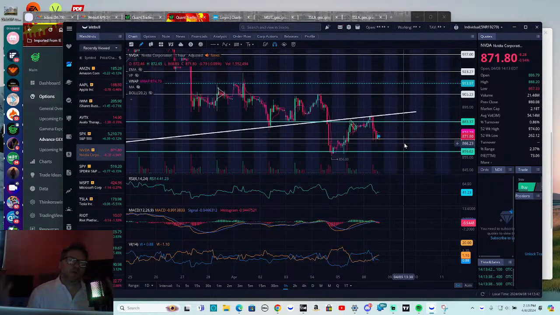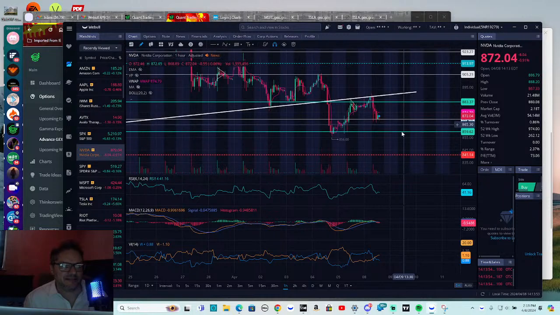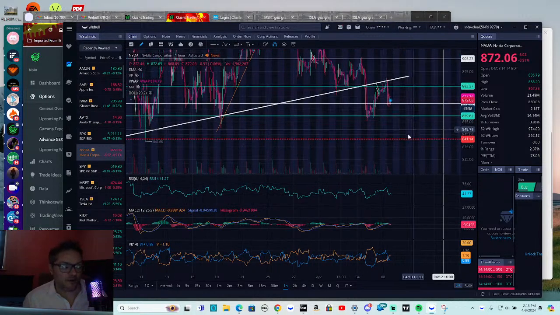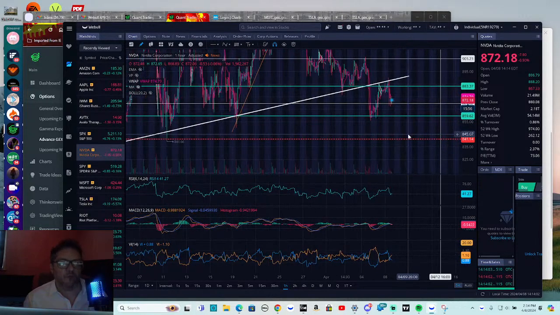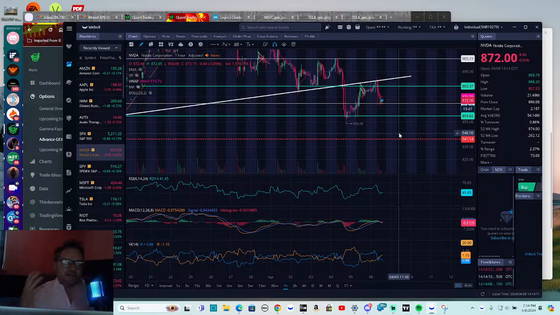So now that we incorporate all these things, we can get a better picture. To me, there's not enough of a case to say, I'm going to get 100 shares of NVIDIA tomorrow or even today, because I still think there's that possibility that we can revisit at least 856, and if not, 840. Based on what happens at 840, we can then revisit our plan for NVIDIA for 2 months from now, right? So I hope that makes sense. Did I make that full circle? Did I come back around?